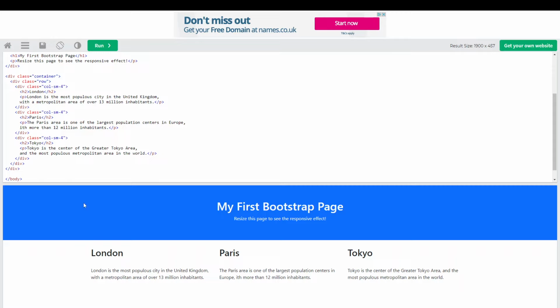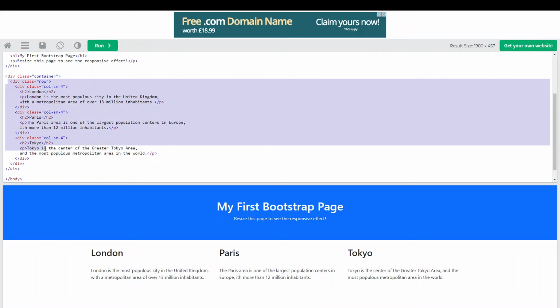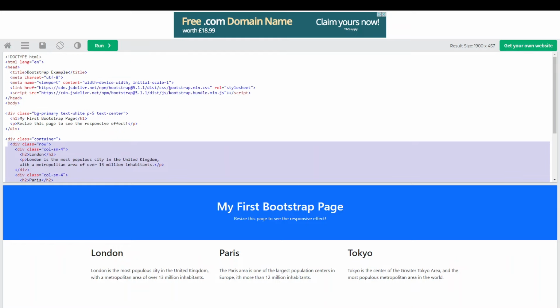And you can see that the column is already aligned for you, one beside each other instead of stacking on top of each other. Same with the columns beside it. So you've got this column here and this column here as well. All of the elements that are within this column stay within this column on the front end as well. And all of the columns themselves are contained within this row. And the row itself is contained within this container. So it's all in one container and everything's organized within the container. And this CSS code up here provides the actual padding, alignments, and a lot more to the HTML elements as well.